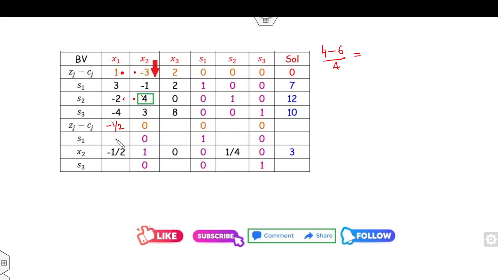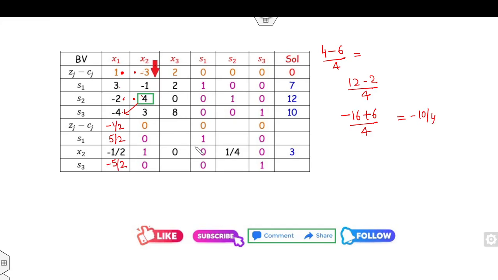Can you find this number quickly? So 4 into 3, that's 12. Minus plus again minus. So 12 minus 2 divided by 4. So 10 over 4, 5 over 2. Similarly for the third case, it is a minus of 16. And then change the sign of this. So plus 6 divided by 4. So minus 10 over 4, minus 5 over 2.